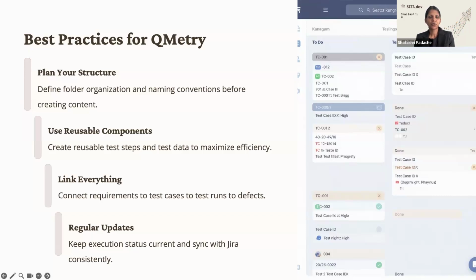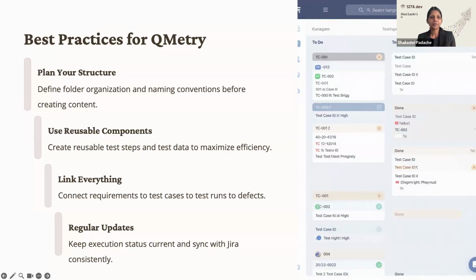And next one is plan execution. That is nothing but group your test cases based on the environment, release, and also the features to run the test cases more efficiently. And also we can plan the test cycles to match the sprint. Based on your sprint, we can run the test cases.